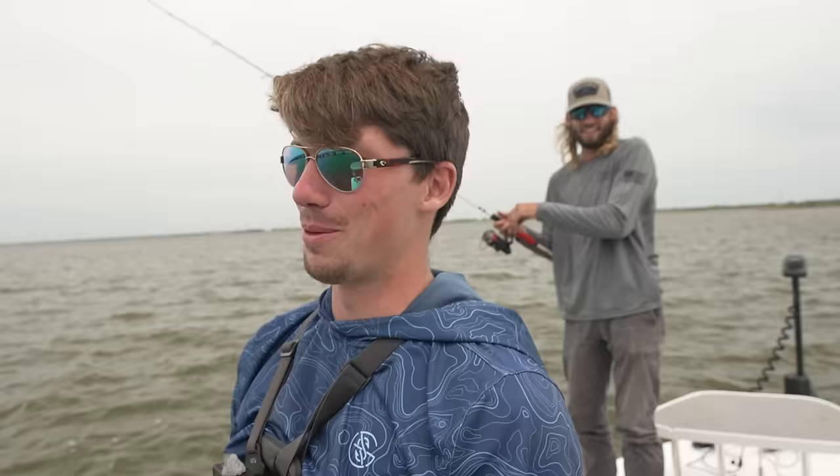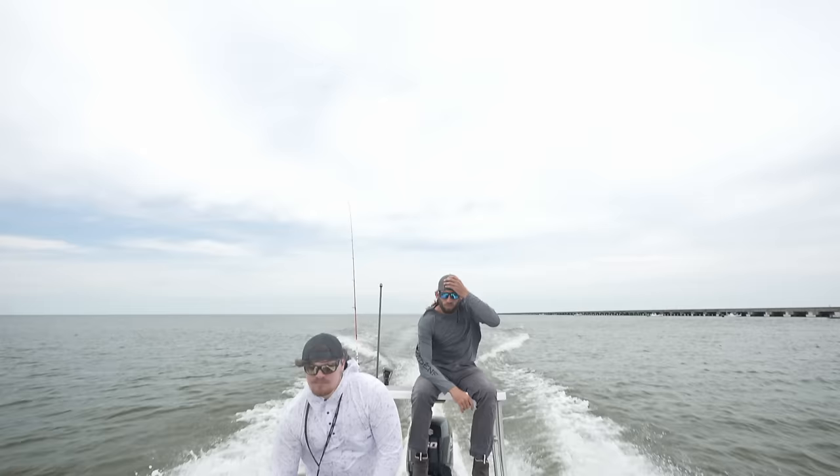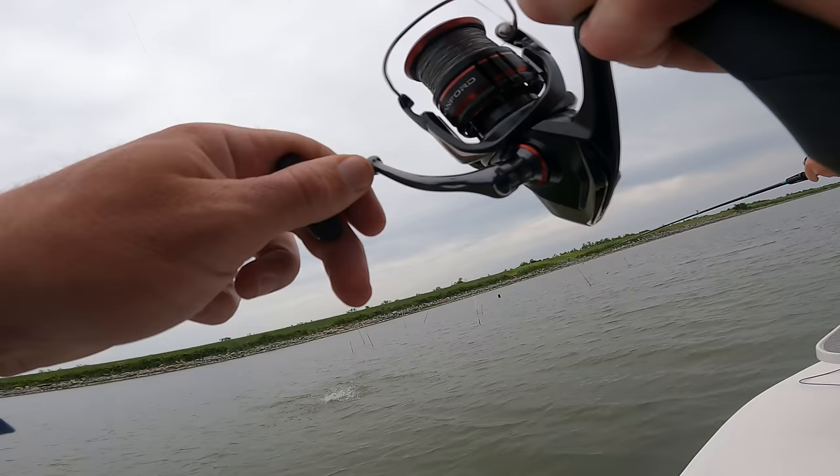There's everything here. I think bass live in here too. Crappie, sockeye, they all live in here, man. They all freaking live in here. It's too cool, dude. Well, it's apparent I'm working too slow because I'm getting all these bottom fish. I need to speed it up a little bit, I suppose. Yeah, they have the chance down there still. There you go. Little bite. Oh, decent one.